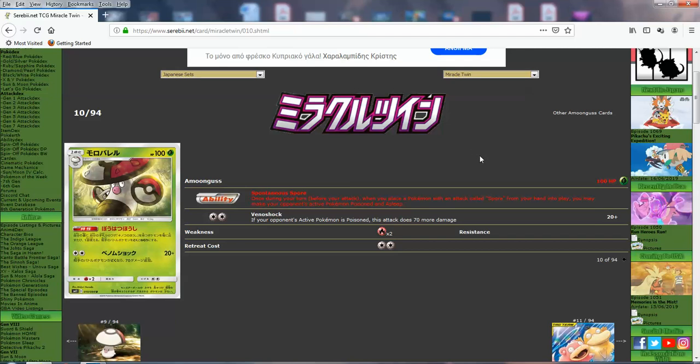Amoonguss, Spontaneous Spore. Once during your turn before you attack, when you place a Pokemon with an attack called Spore from your hand into play, you may make your opponent's active Pokemon poisoned and asleep. So this is double status. We've seen this before on Amoonguss, a bit differently, but it's still double status. So I guess what you're going to do is you play down the small mushrooms, the first form, and you're going to get that effect off.